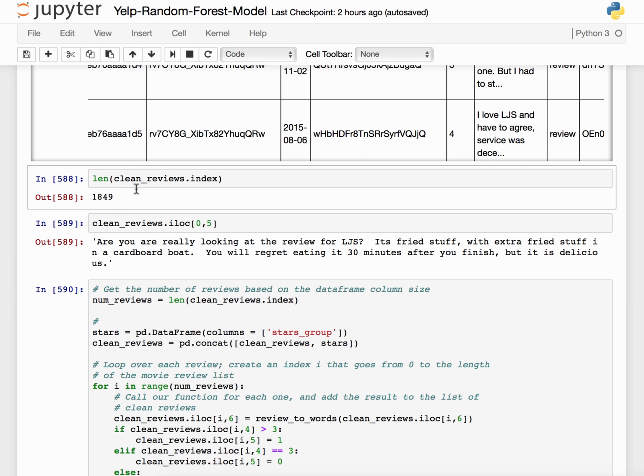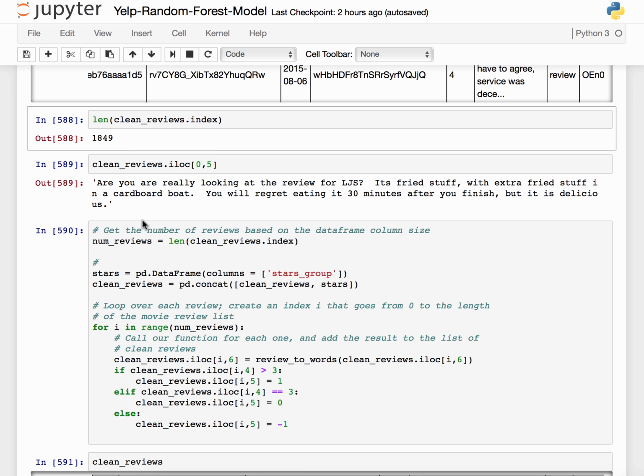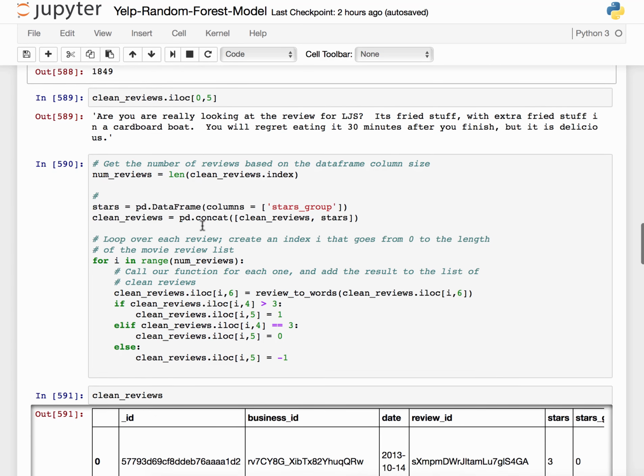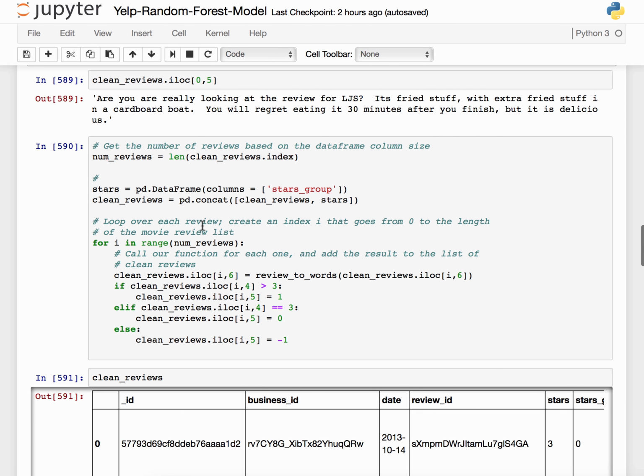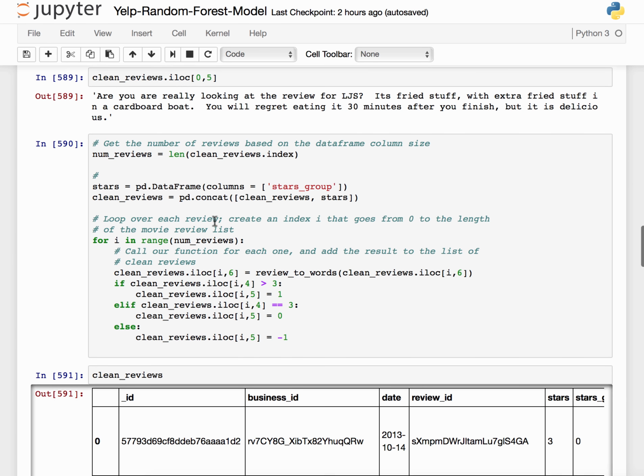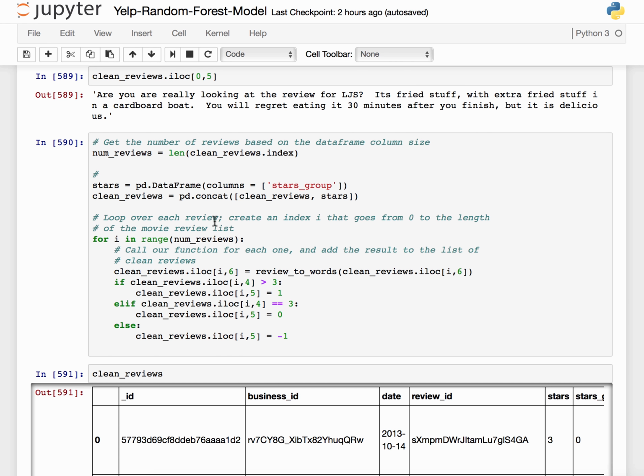Again, this is just to show that there are roughly 1,800 rows, 1,800 unique reviews, assuming that there are no copies of each review. This is how many reviews we have in our data frame so far, and that number remains unchanged. We don't change that. We just divide the reviews into a training set and a testing set, but the aggregate number stays the same.